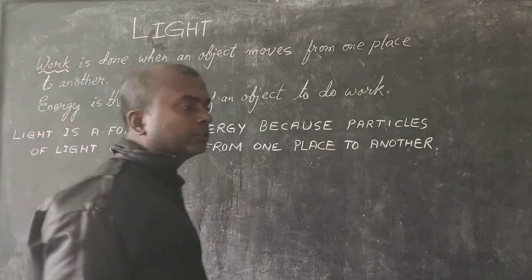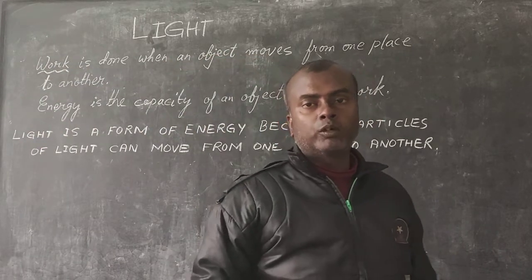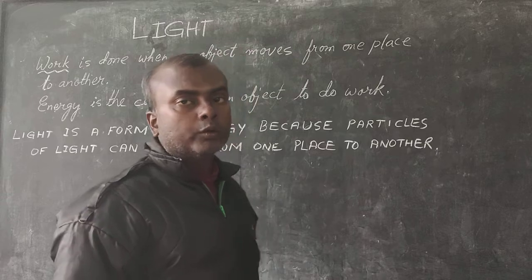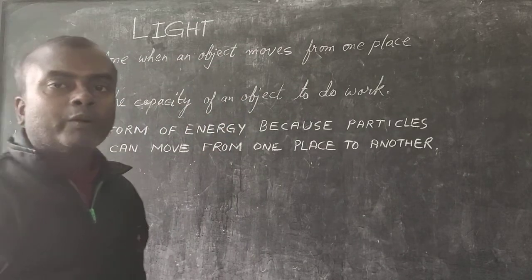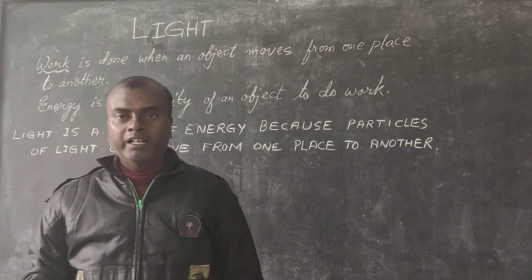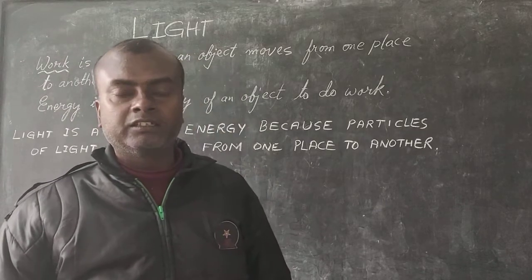Work is done when an object moves from one place to another. When I move from this place to this place, I have done work. I made my body do work. But to do this work, I need energy. And where do I get that energy from? I eat food, no? From that food I get energy.